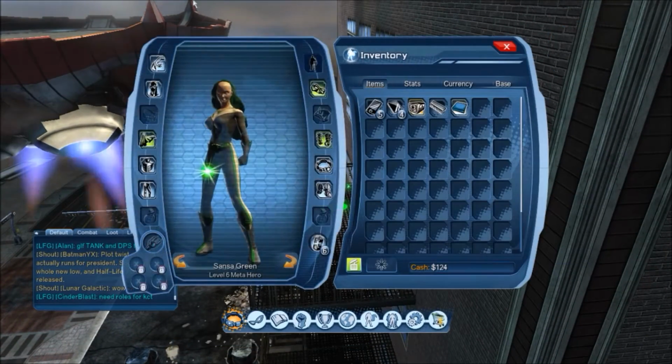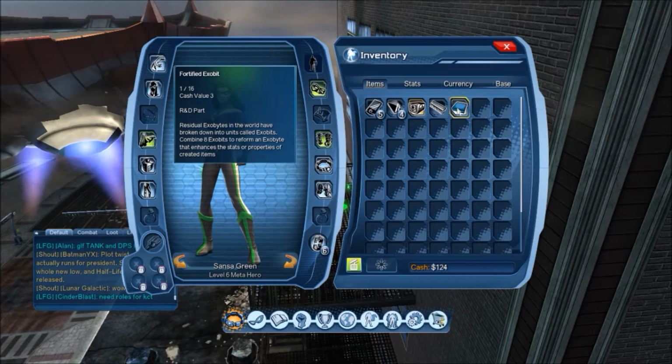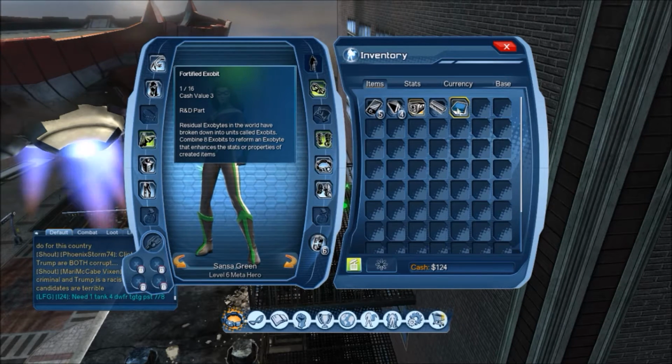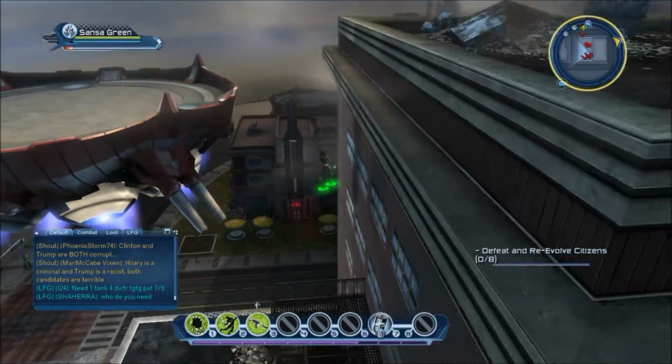Fortified exhibit. What the hell is a fortified exhibit? Still, if the objects in the world have broken down into units called exhibits, combine 8 exhibits to form an exhibit that can handle the stats or properties of created items. Oh. These are for crafting, I guess.